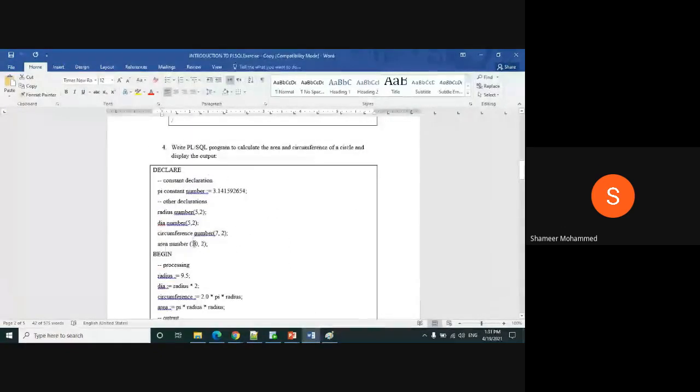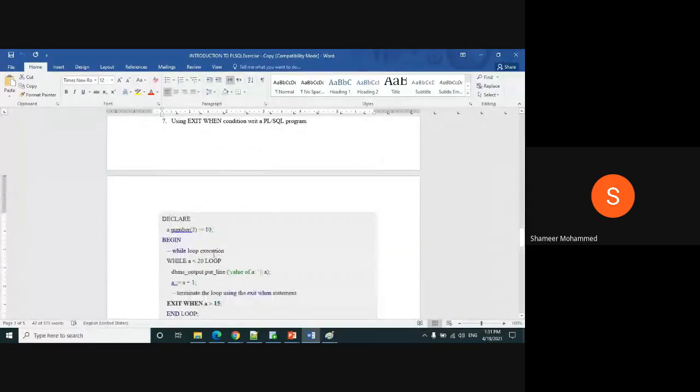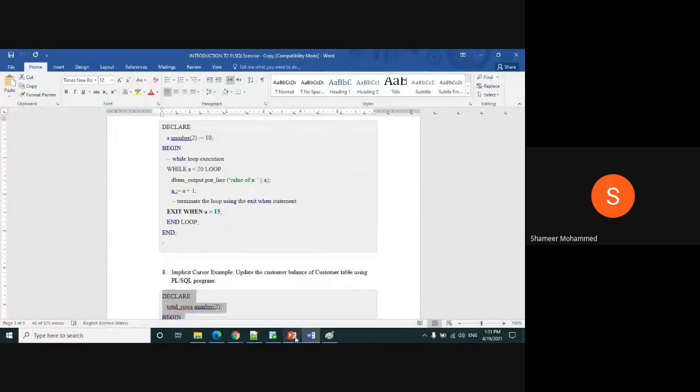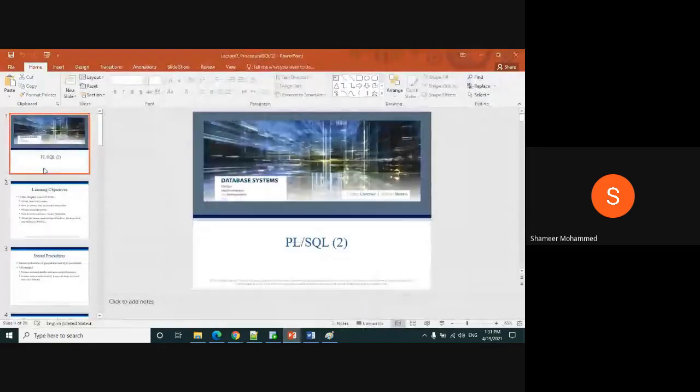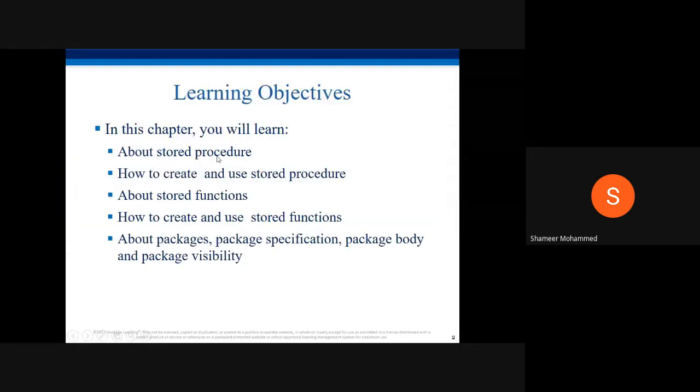Like this you can create many programs and define or declare these programs inside a package. So that we will study in lecture 7, part 2 of PLSQL. What is a stored procedure? How to create it? How to use it? How to create a function? How to use the function?